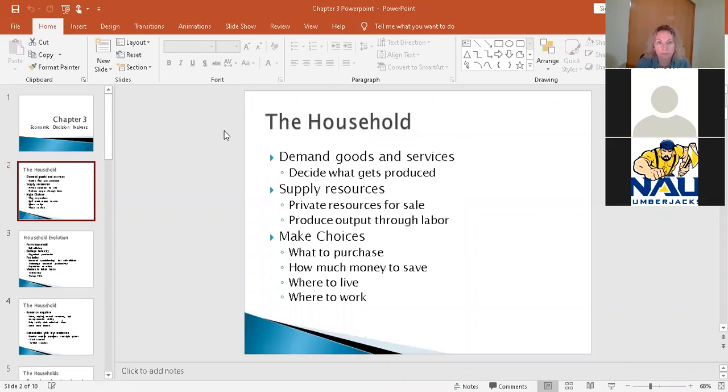And where to work. This where to live, where to work thing, they usually go hand in hand together, but we usually, again, congregate towards cities for employment. This started happening a long time ago, where we started centralizing production, and we'll talk about that here in a minute. And people started congregating in cities together where a lot of that production was happening. But all big economic choices that you have to make as households that really are primary drivers in our economy. What to purchase and how much to save, those are huge, huge decisions. And we'll talk more about that.